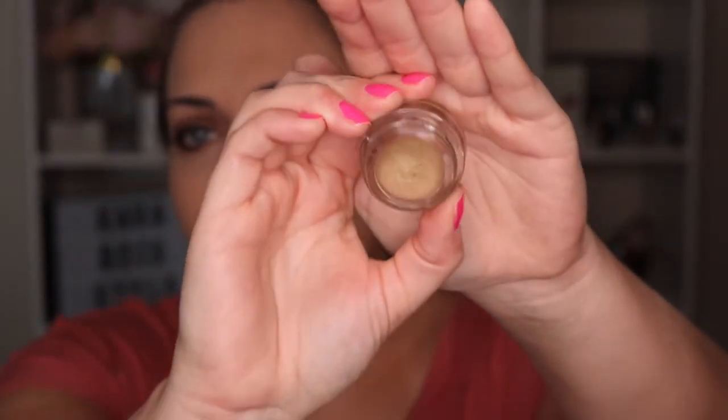I actually found this one, again part of the Vitalist collection. This is the Vitalist Healthy Glow Highlighter Illuminator in the color 6. I found this one at TJ Maxx. It's more of a paint pot style highlighter illuminator. So let's see, I'm gonna swatch this for you. I haven't honestly tried it yet.